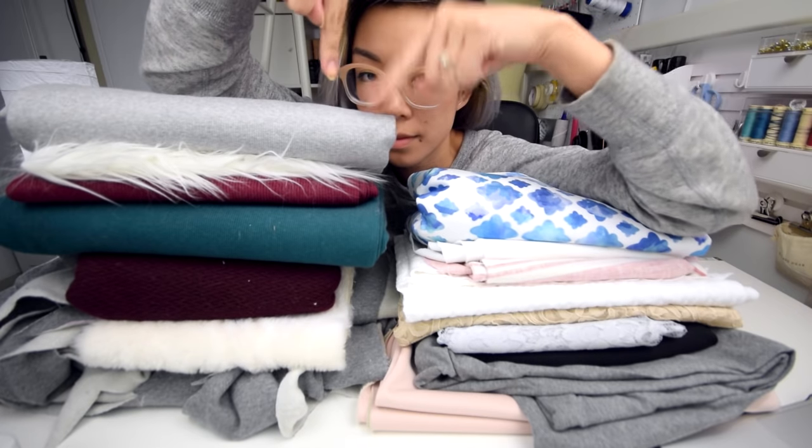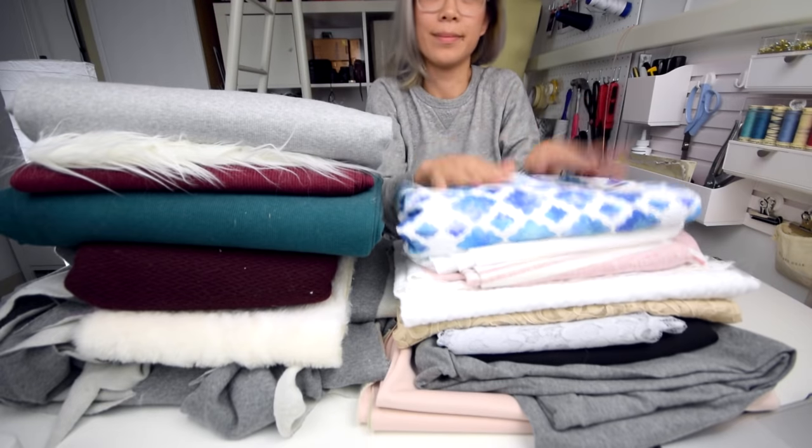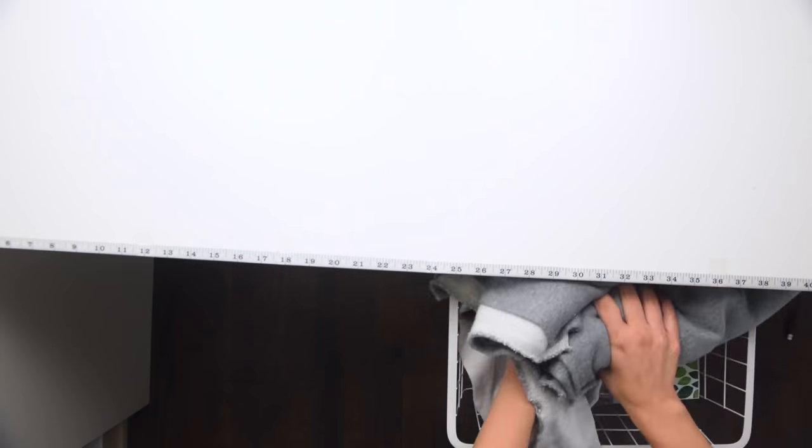The next issue that a lot of people who sew deal with is the growing pile of fabric that accumulates. Some of it is untouched — you just never got around to making a project. Some of it you got tricked into buying because it was super pretty or on sale, but you didn't have something in mind for it. And some of it is that half-yard remnant where you feel bad throwing it out but have no idea what to do with so little fabric. One thing I do is organize all my fabric based on its season — anything summery goes in one area, anything wintry goes in another. That way when I open up the summery fabric I'll see all the different inspiration I had before and might pick something instead of buying something new. It's important to separate them because in winter you're not going to be thinking about making a summer dress, and in summer you don't want to be opening boxes full of fleece and heavy knit. Keeping them together by season helps make sure you don't forget about them.